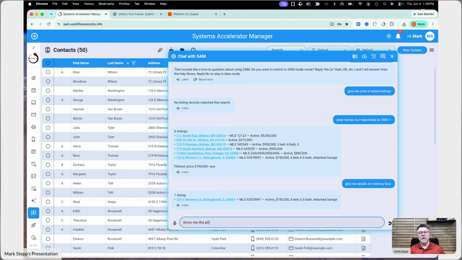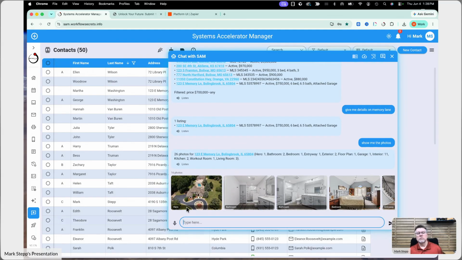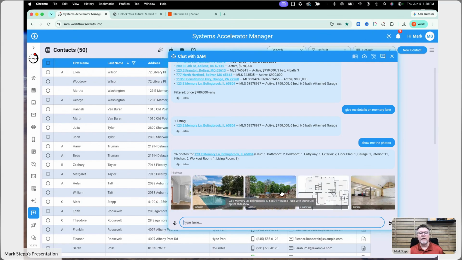Show me the photos. So lots of capabilities there. Clicking on those, you can upload photos, you can do all kinds of stuff. But Sam is becoming more and more self-aware, data aware, and using Gemini, you can do a lot of really cool stuff to do that integration.